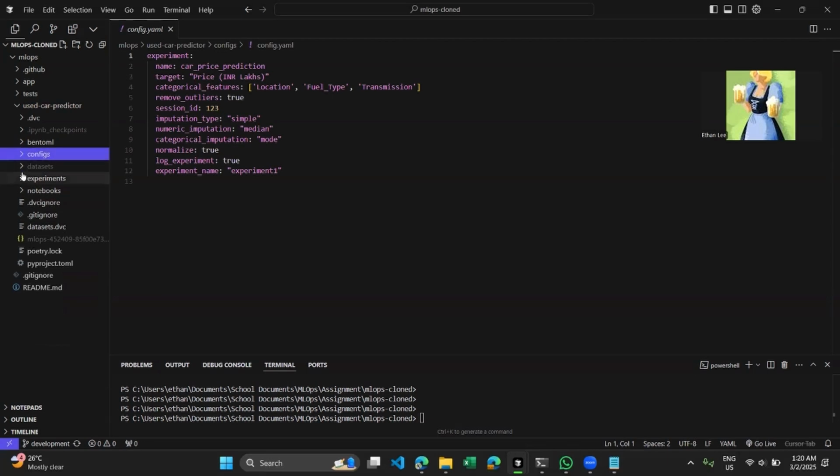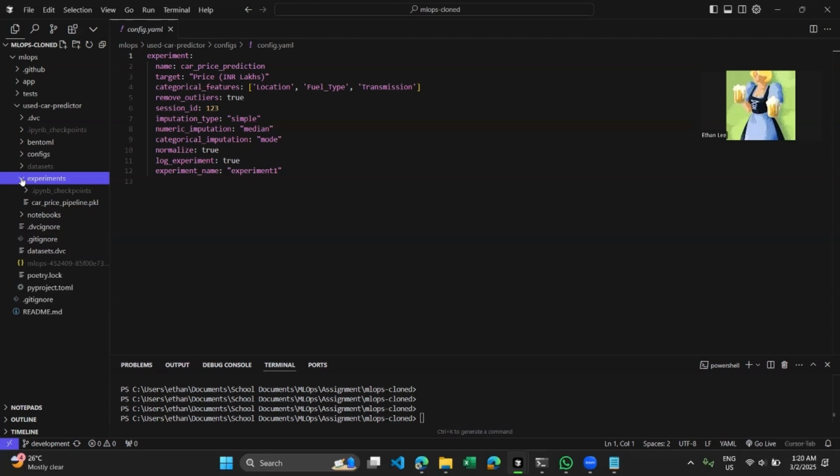So next we have the datasets folder. It just hosts the raw dataset and preprocessed dataset after manual preprocessing on my part. And it also hosts the table of every brand model and their frequency derived from the preprocessed dataset, which I will go through briefly later. And the reason why I git ignore it is because we can use DVC to actually pull the datasets, which I will also show later, since datasets are quite large to push into GitHub.